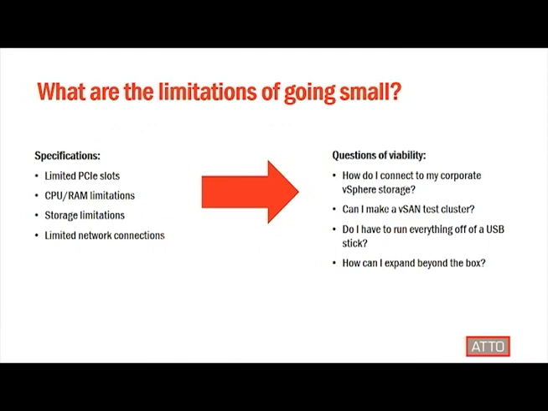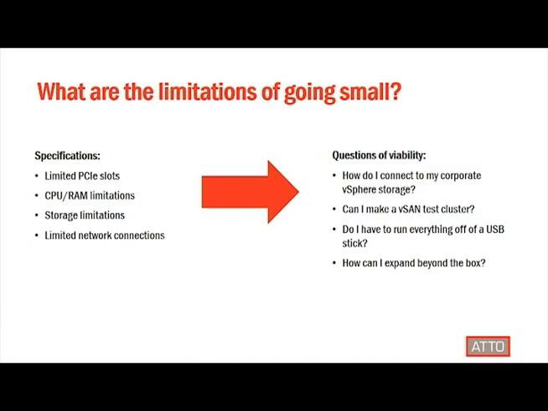So what are the limitations with going small? We've already talked about the fact that with the Mac Mini and with the Mac Pro 6.1, there are no internal PCIe slots that you can tap into. Thunderbolt is the only way to get PCIe functionality to external devices. We've talked about the RAM and the CPU limitations. You can max those out. Some people are comfortable doing that, some are not, because it may void the hardware warranty. There's storage limitations. You're stuck with a hard drive that's in there. The network connectivity is 1 or 2 1 gig ports, which is sometimes questionable.